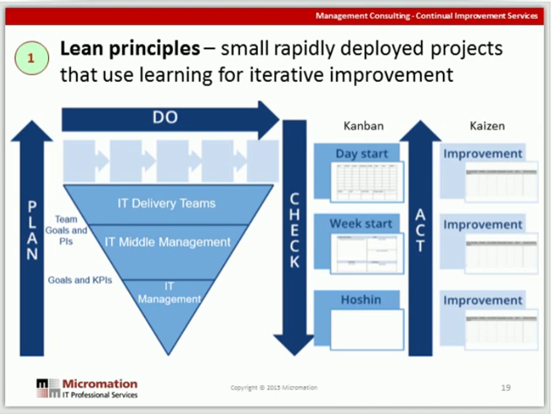But the reason for showing it this way is it's the delivery teams that are closest to the work being done. They're the ones who really understand what's working and what's not working, and the onus is on them to feed back through that middle management and strategy layer what needs to be changed and why it needs to be changed. So that's why the inverted pyramid, the plan, do, check, we've talked about. As we go through the check and then into the act, however, there's a couple of other concepts I want us to be familiar with.